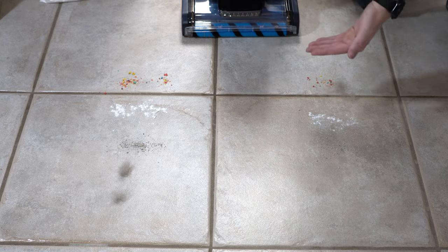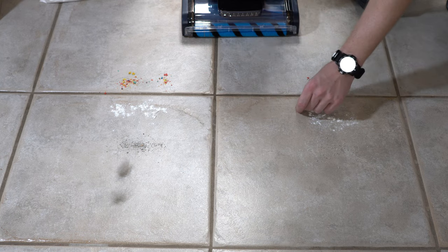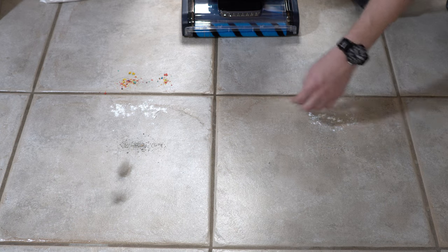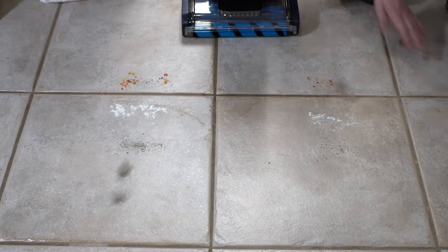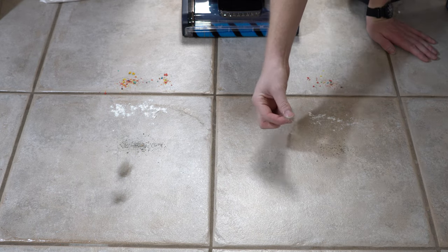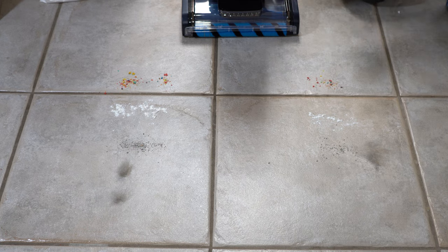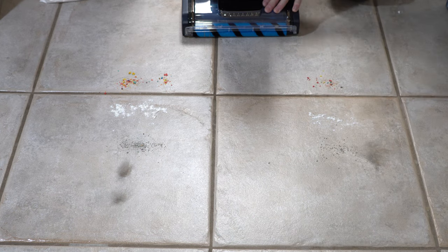Well, yeah, you can see there's some flour left behind. It's snow plowed a little bit of cat litter. It did well with the pet hair and the breakfast cereal. I'm not sure how this got here, but I have a feeling what happened was, because it exhausts down, the air just moved it there. It's not the actual nozzle.